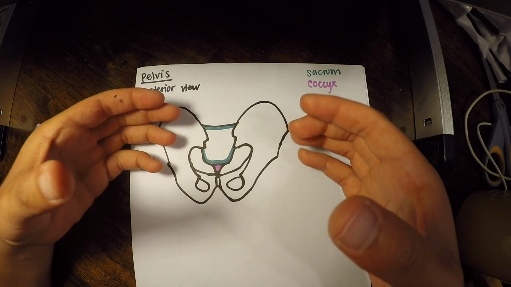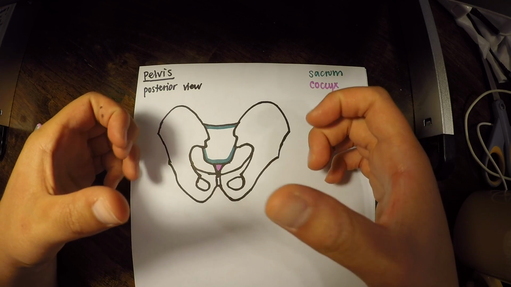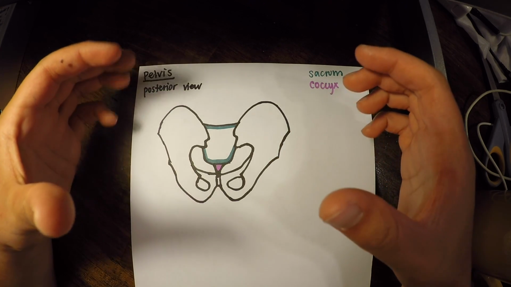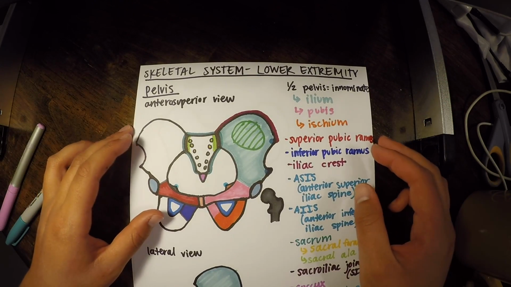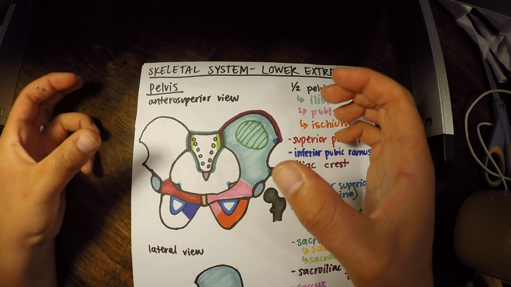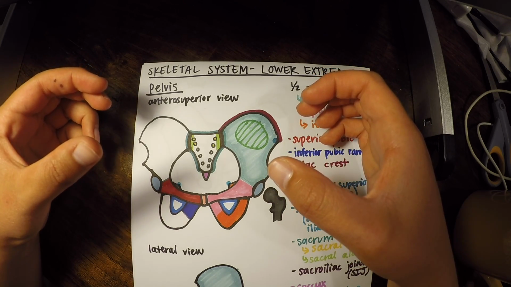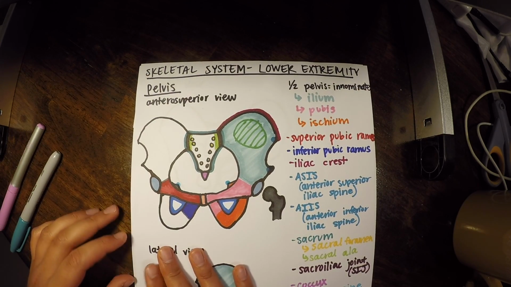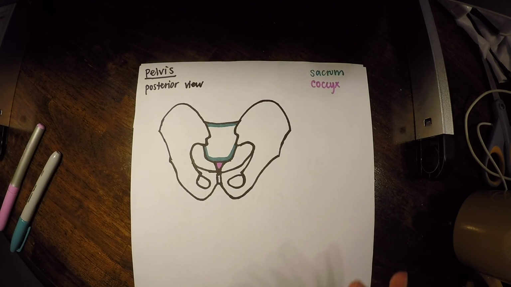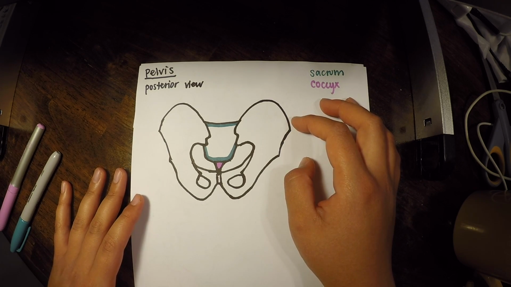how I look at it as a physical therapist is I'll put my hands on someone's pelvis, okay? And I'll put my hands on the side of it, and my thumbs will be on their anterior superior iliac spines. So to bring this picture back in, they'll be right here on someone's pelvis, and I'll be able to tell if it's shifted up or down, or if it's nice and symmetrical.